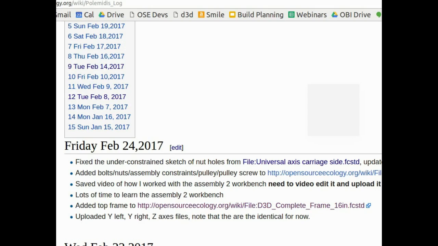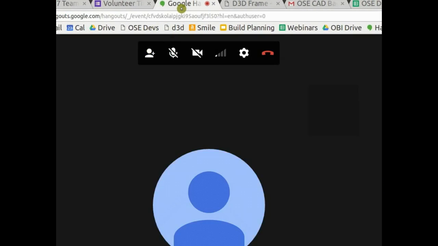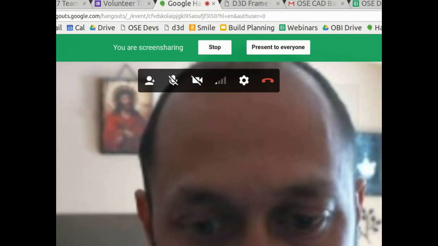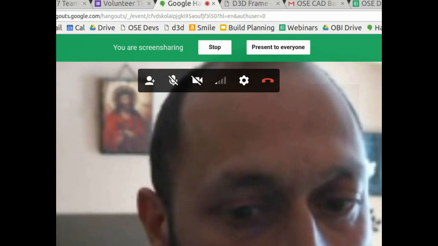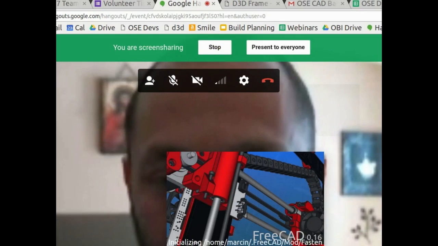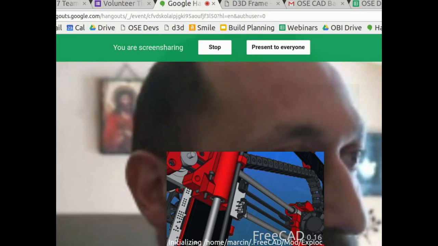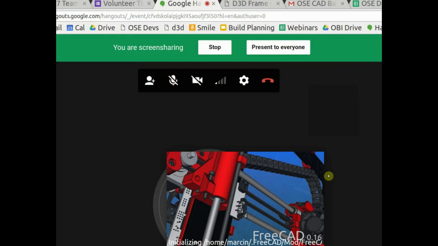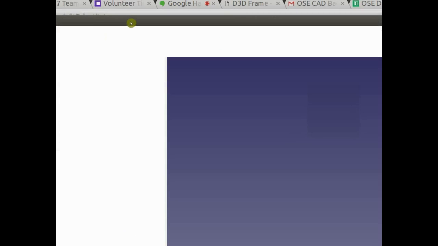But let's see, for example, in FreeCAD, the frame here, if we double click on that, let's see what comes up. Okay, so frames in progress. Emmanuel, can you fill us in on the latest? Okay, I can't hear you if you're talking. We can't hear you. You cut out on us. Okay, so in the meantime, you can see the frame. It's kind of nice that we're actually collaborating on this. So okay, let's see the frame.